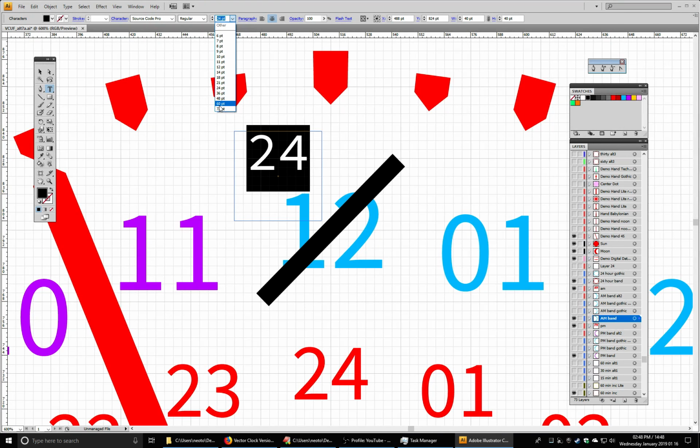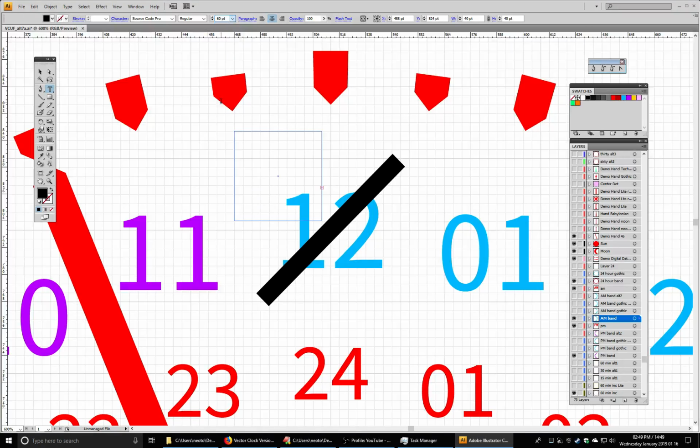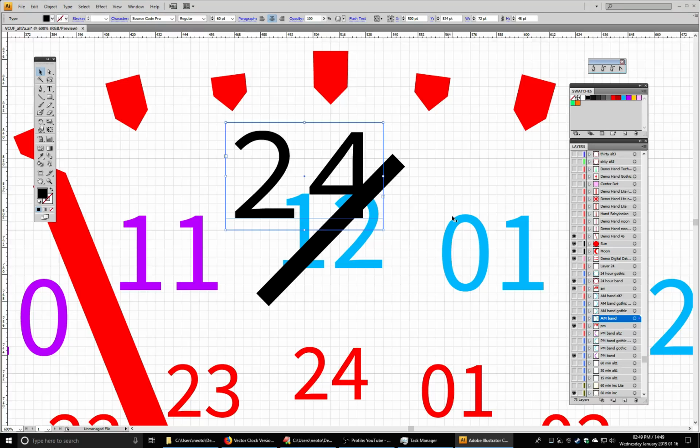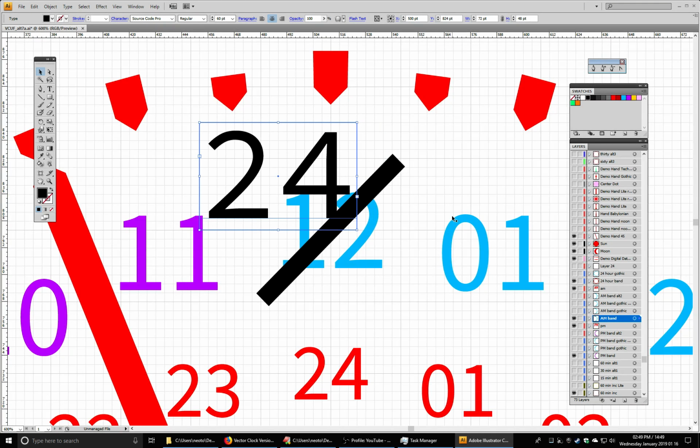I should be able to get this up to 48, so I clearly need to change my text box size. Illustrator really is just an amazing piece of software.